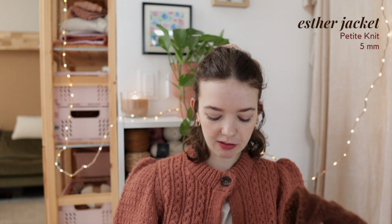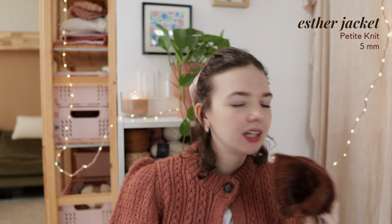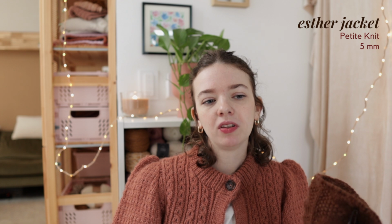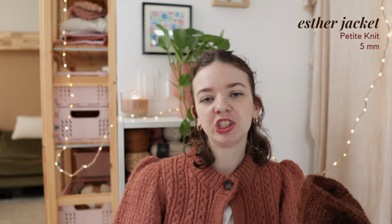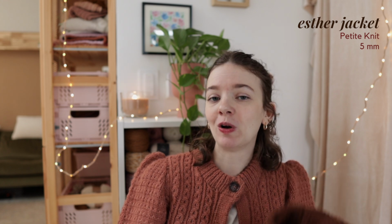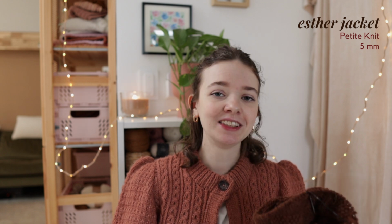The thing that is having me in doubt is that this is like a seed stitch pattern and it's difficult to describe. There are a lot of charts, so you have to follow the charts, which I don't have a problem with. The problem that I have is that the charts then of course are only knits and purls. And for me that doesn't really make a lot of sense because when I'm doing knits and purls, I want it to be mindless. And if I'm following a lot of charts, I want it to be really fun and engaging. So I want to do cables, lace or bubbles, something along those lines.